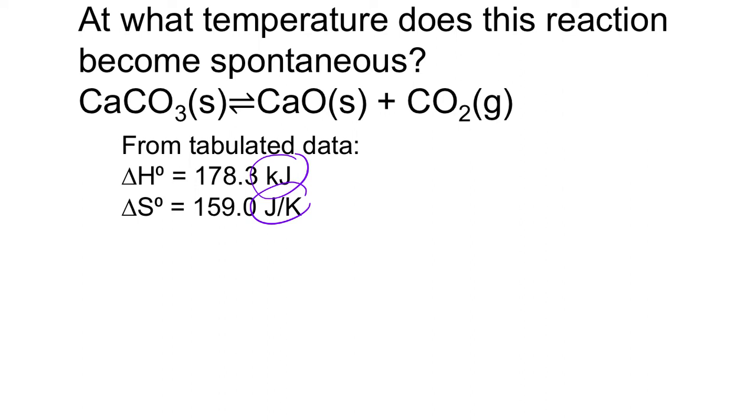Okay, so we want to determine the temperature at which this reaction becomes spontaneous. In the question, we know that it's not spontaneous at all temperatures. But if we go back to our table, because we have both positive values for delta H and delta S, we know that this reaction is going to be non-spontaneous at low temperatures and spontaneous at high temperatures.